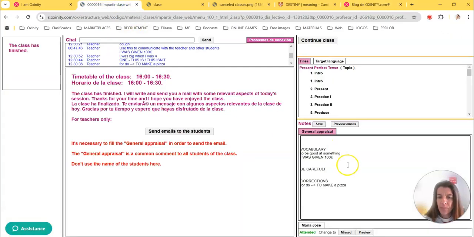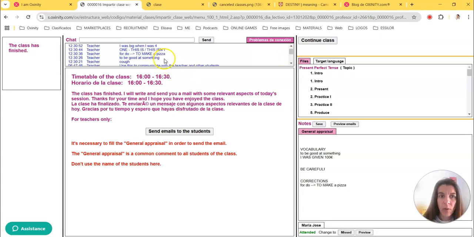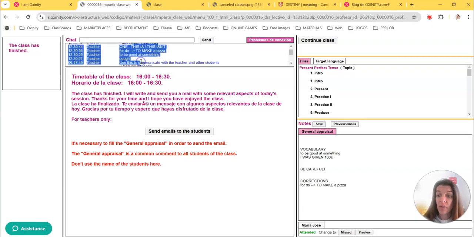Now, again, this feedback, all right, you're going to have back-to-back classes at one point, and we can't do this right at the end of class. It's okay. When you're done with your classes, at the end of the morning, at the evening, you can do the general appraisal then, okay? I don't know if you noticed, but all the stuff we had written before, when we started the class again, it was still there. So you're not going to lose the corrections, okay?